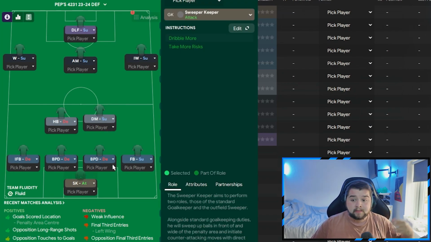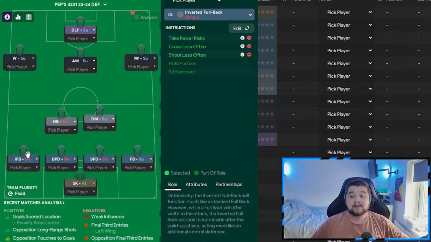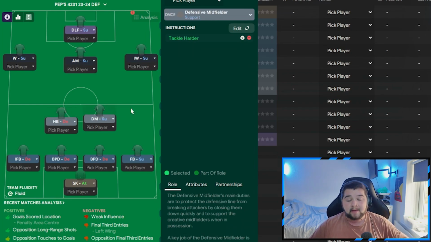So the goalkeeper remains the same, the fullback on the right remains exactly the same as the default, so does the inverted fullback. He comes back in exactly the same as what he was in the first tactic we talked through. Two ball-playing defenders come in who are both going to now be set to the default. No libero, nice and simple. The halfback is going to come in on defend, on tackle harder, close down, and take fewer risks, and a DM comes in for the first time on support, on tackle harder.